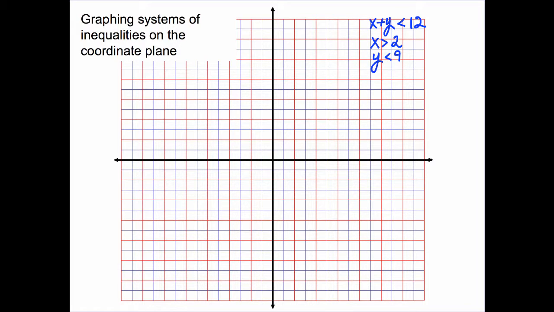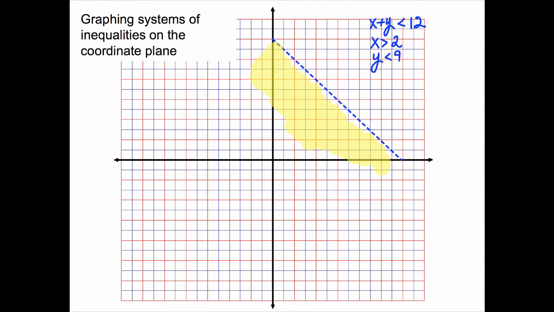Finally, I'd like to do a quick example where we have three inequalities together that we need to solve. So for this, we'll start by drawing x plus y is less than 12. So we'll go 2, 4, 6, 8, 10, 12 to here, and then 2, 4, 6, 8, 10, 12 to here. So that will be the boundary line for the first one. And since we want x plus y to be less than 12, 0 as a test point, 0 plus 0 is less than 12, so the area that we shade is going to be the area down here.